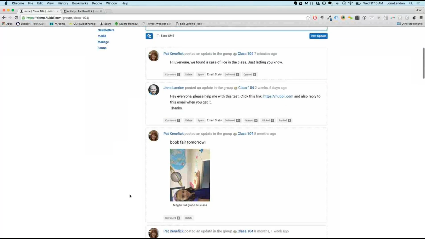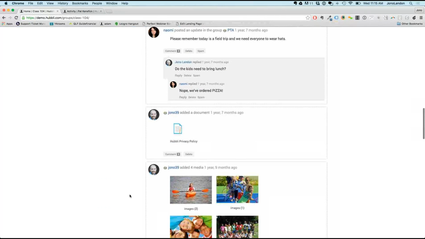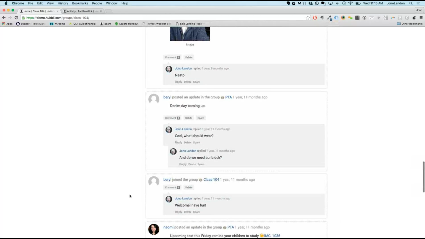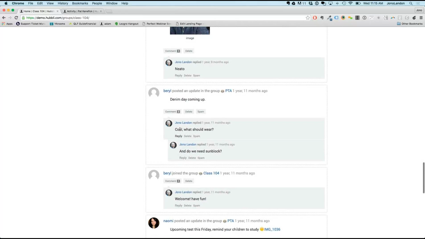And another really helpful thing about this too, let me just scroll down to another example. If parents want to ask a question, instead of creating these messy reply-all email threads, or you having to answer questions, like you send out a message to 20 parents, and 5 or 10 of them ask the same question over and over again, and you're answering the question over and over again.